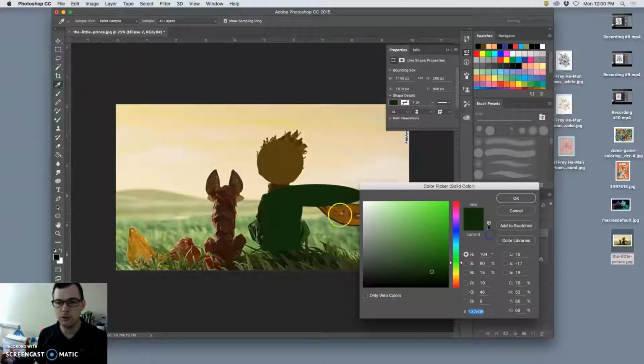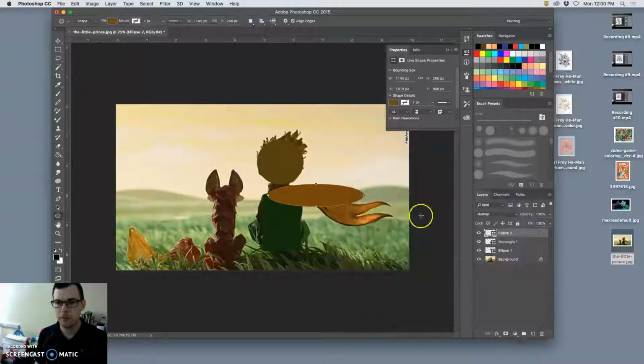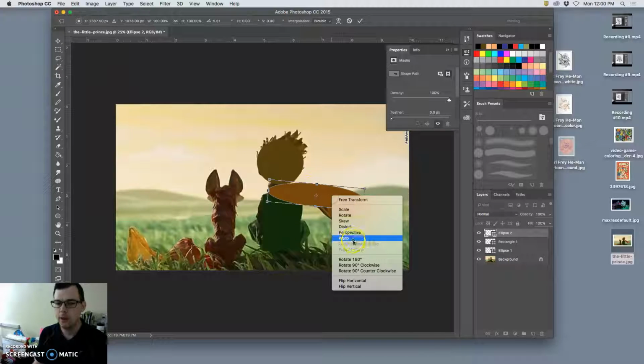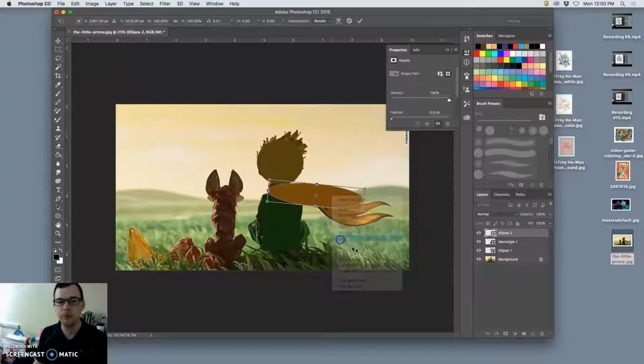I can double click and choose its color. And now I'm going to use the move tool, use free transform, maybe rotate it a little bit. But now I'm going to right click, and this is really what this will help us learn, which is new. Right click within the transform box and go to warp, which is my favorite transformation.